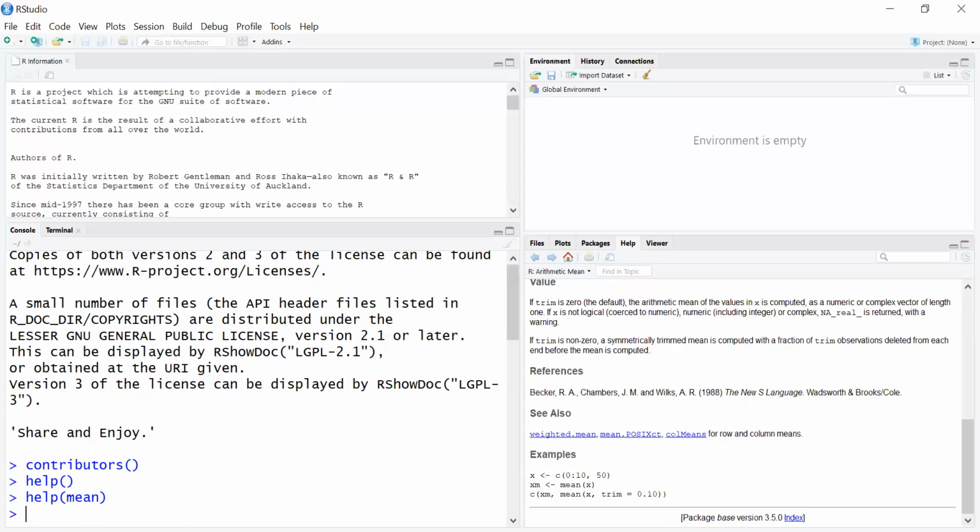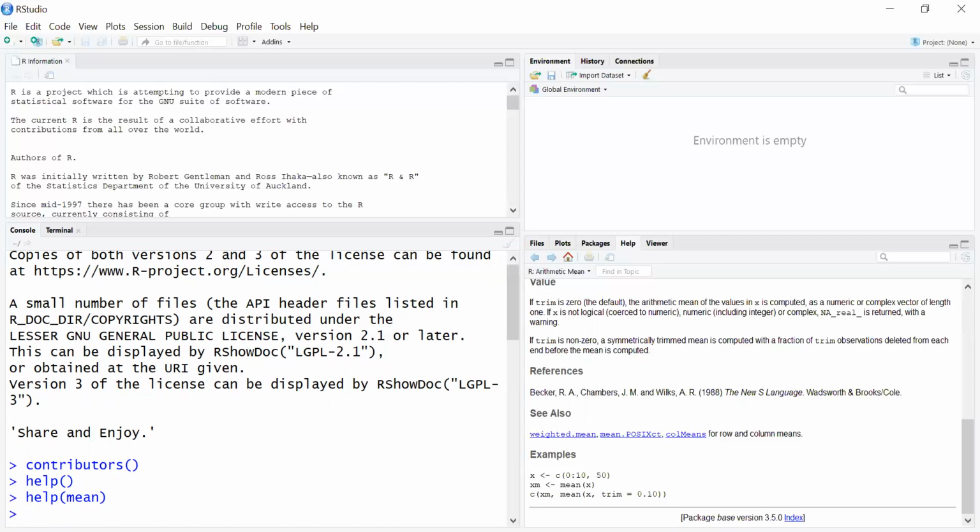Now I'll type one elementary vector. How do you define a vector? A vector is a variable that has a series of values in it. Currently, I am creating a numeric vector, and let's look at what happens.